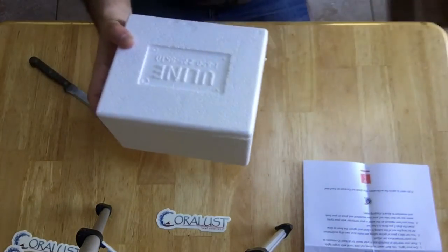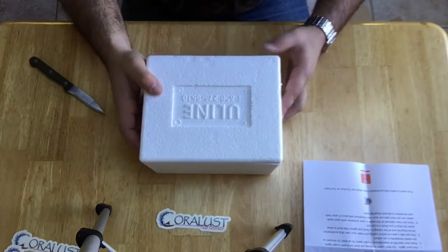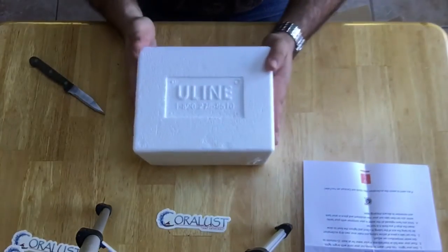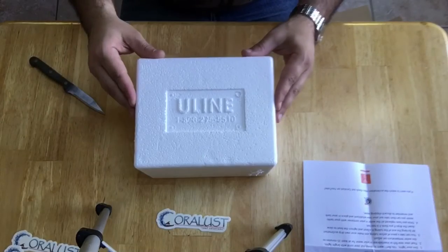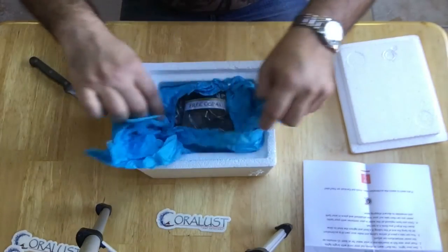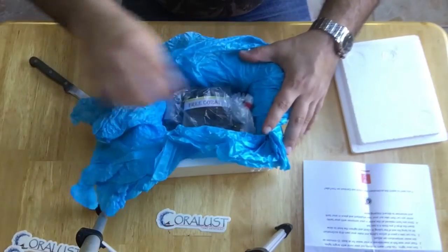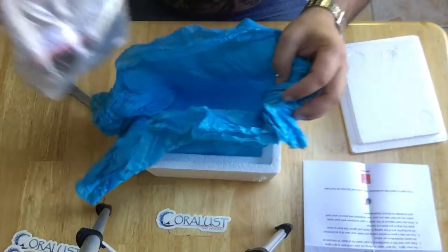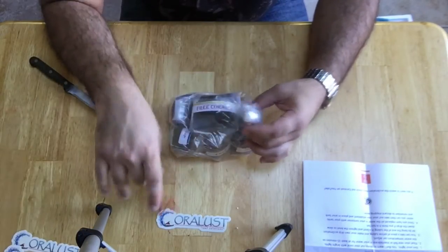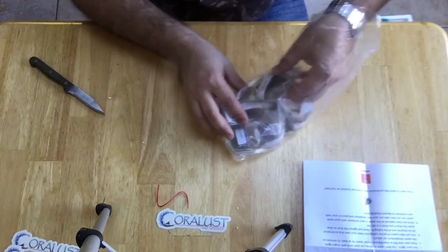So this is cool. Nice little styrofoam box. Looks pretty sweet. So far so good. Let's open it up and see what we got. He told me that he packaged it with a bunch of this, which is nice. We got one bag right here, and he said he was gonna hook it up. So we'll see what we got. The thing seems pretty damn full.